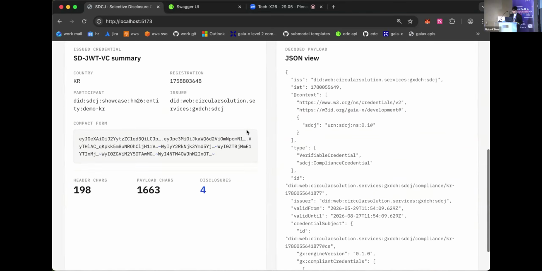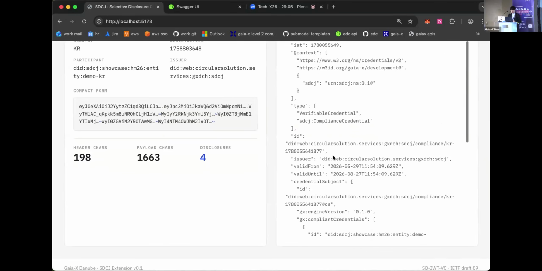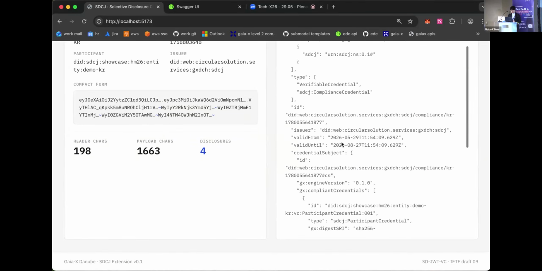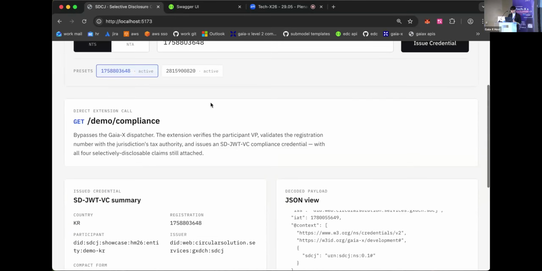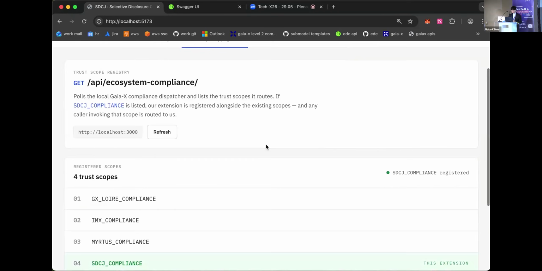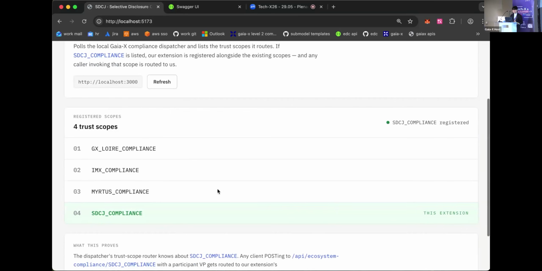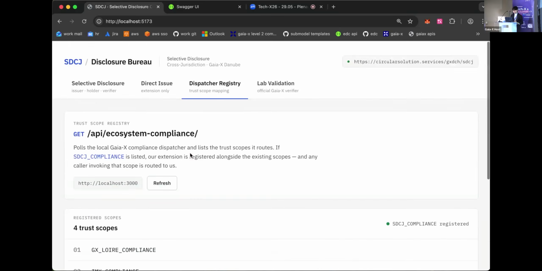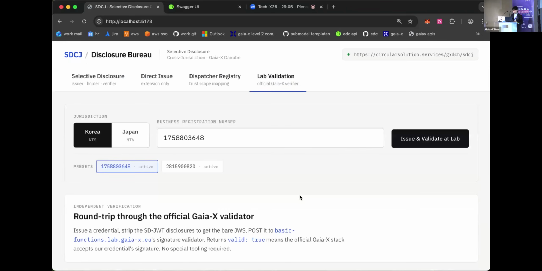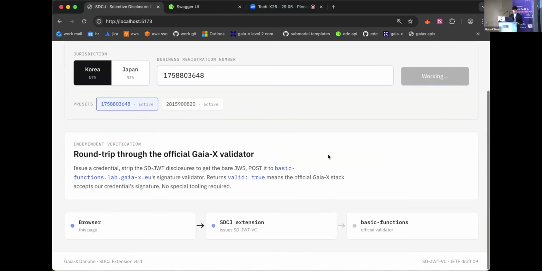And you can see the JSON view of the credential. This shows that the dispatcher has our extension as one of the supported trust scopes. And then this is to check the shape of the credential via the compliance dispatcher.